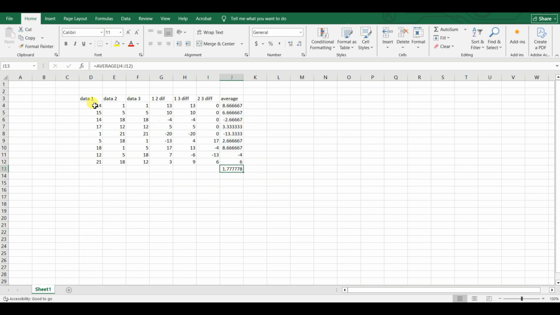And think that you want to calculate the fluctuation of this 1 2 difference from the average, means this actual value's fluctuation from the average. For that, what you need to do, equal to 1 minus this, okay.